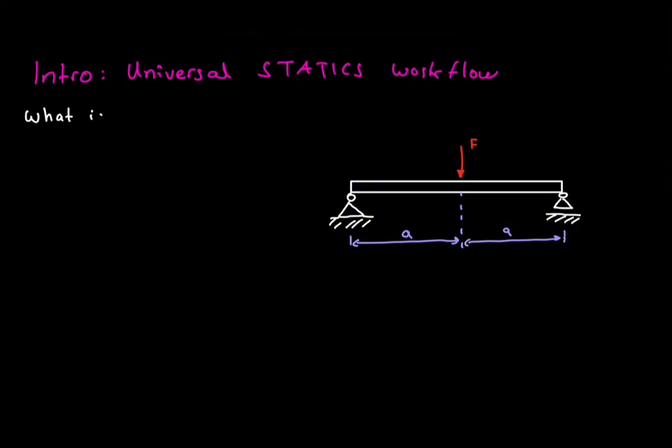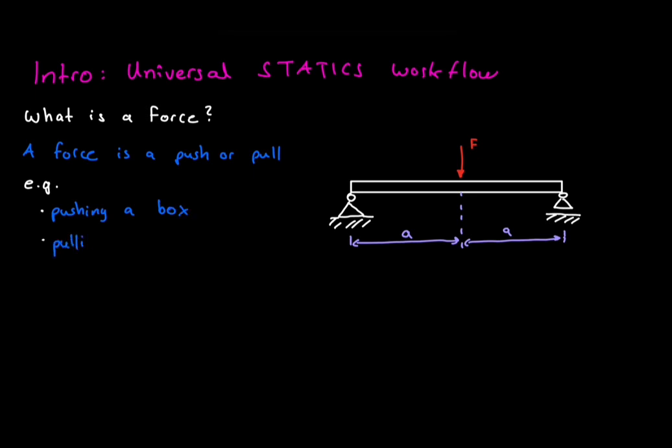A force is simply a push or a pull. When you push a box, you apply a force. When you pull a rope, you apply a force. And when gravity pulls an object toward the earth, a force is acting as well. Forces are measured in Newton. A force has a magnitude, a direction, and a point of application. We usually represent forces by arrows.